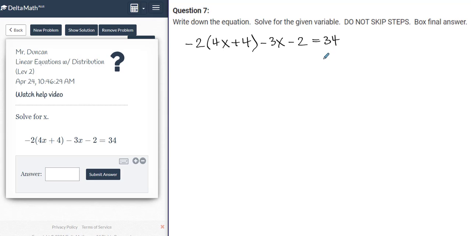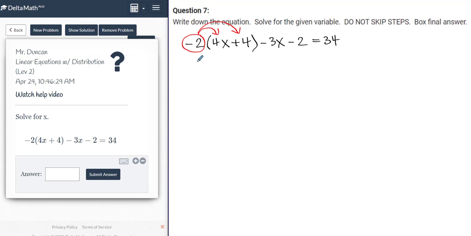So step 1, when I have an equation, the first thing I'm automatically going to do is distribute to remove any of the parentheses. So the number that I will distribute on the outside is a -2. I do want to caution you, please make sure you notice the sign or the operation in front of this. So you'll typically have a +2 or -2, and then distribute it to every term inside the parentheses.